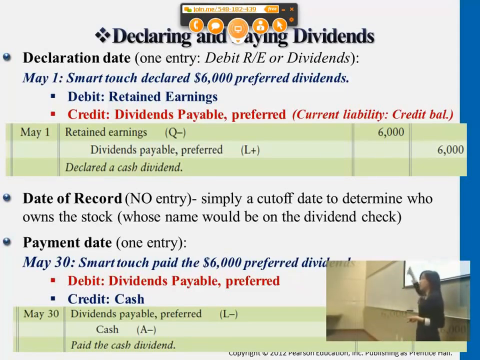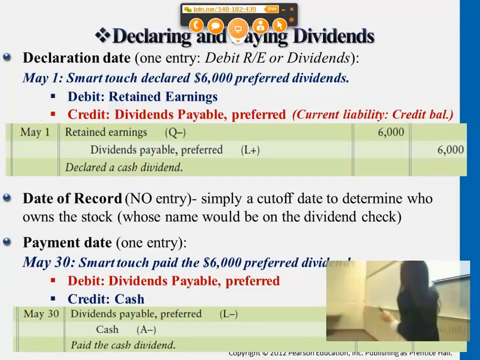They just do at the end the dividends and credit cash. But some of the companies in the beginning will directly reduce retained earnings and create a dividends payable liability account. Earlier I talked about how this is one way to do it. Other companies sometimes do it this way. They have one journal entry in the declaration date and then another journal entry when it actually comes to payment. So you see this as a dividends payable liability reduction, because earlier a dividends payable was created when the company declared the dividends.